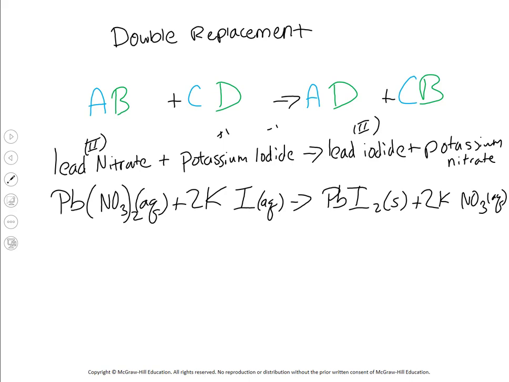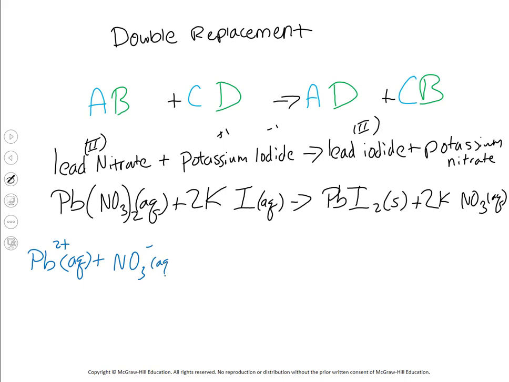So let's start that. Switch colors. All right. First of all, lead nitrate. Now we're going to have lead ions and nitrate ions. So lead ions. What's the charge on a lead ion? 2 positive. Now, it is in water, so it is also aqueous. So it's still going to be aqueous. All right. Next, we have nitrate ions. What's the formula for a nitrate ion? NO3 with 1 negative. We'll just put a negative there.